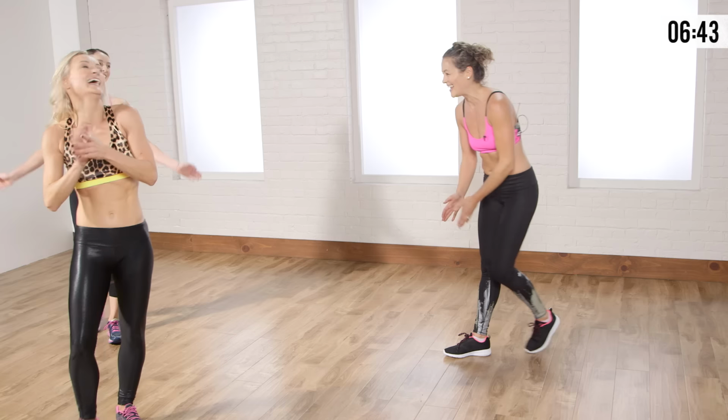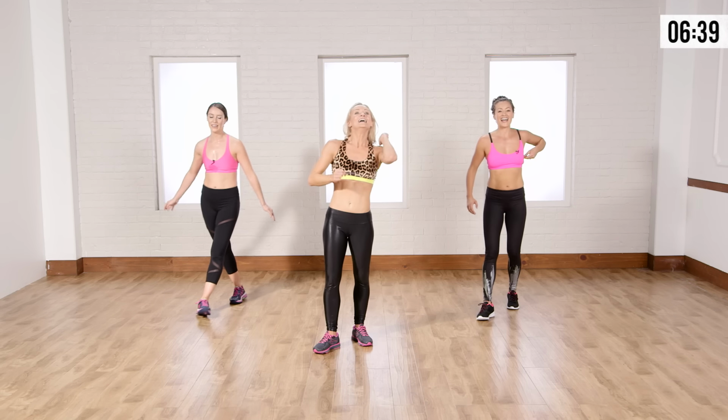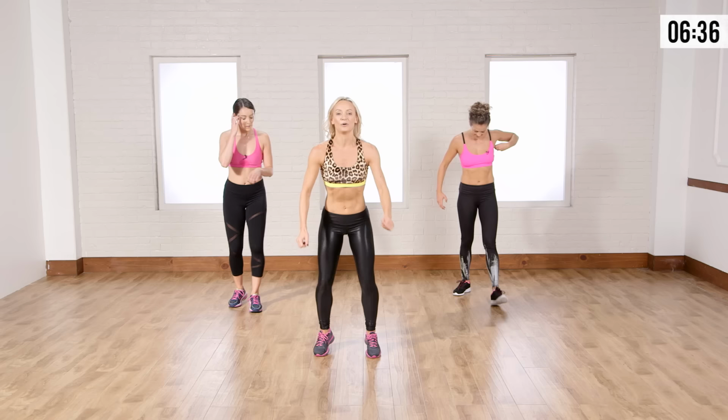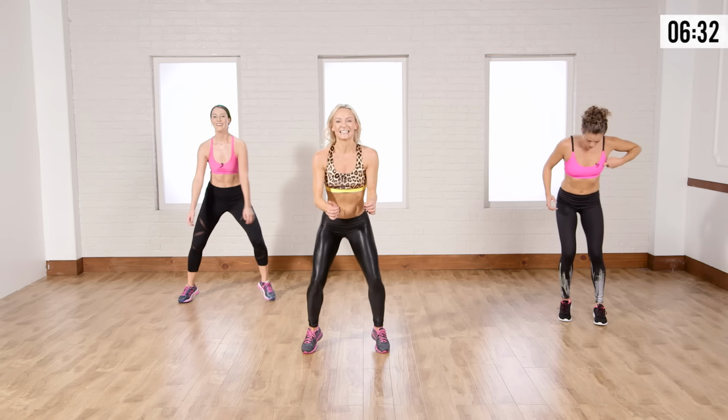Yeah! Oh my God! Wait, there's a tiny bit more! Okay. Stay with me. Do it. We've got it. This is the best bit. We shake our booty for eight. One, two, three, four, five, six, seven, eight.